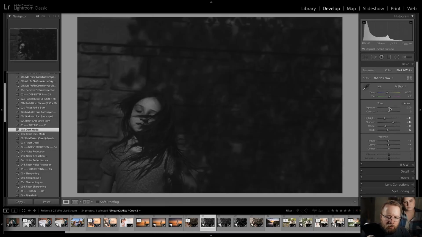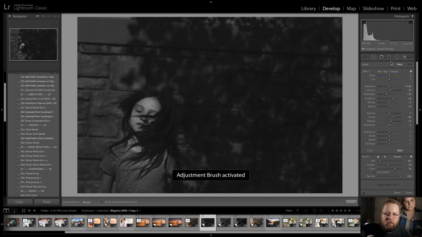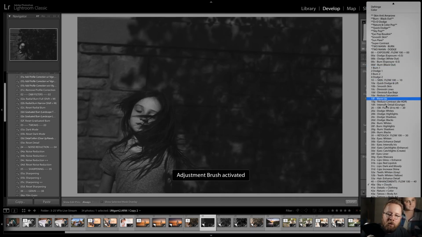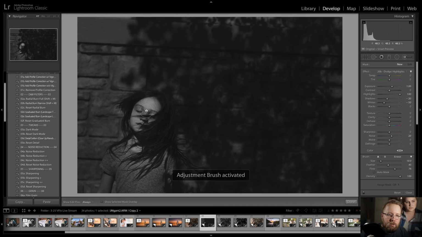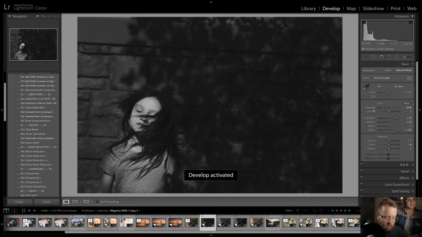So let's go dark mode, and you'll see that cranks down the exposure a lot. Let's bring up the exposure just a little bit. Let's do something like that. Now this is obviously still too dark, but I want to come in here and I'm going to come over to the dodge highlights. And I'm just going to simply brush this right over her face. And I liked it better on just the face. Oh, that looks pretty good too. Kind of neat. Now that looks pretty cool, right? That's pretty rad. It's different.